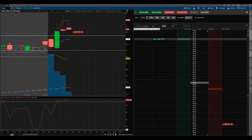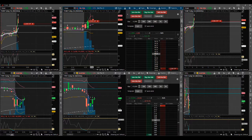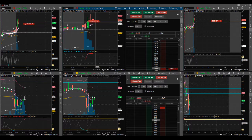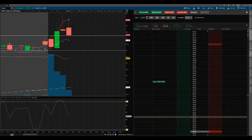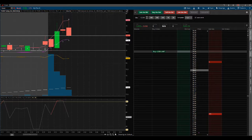See if we can't have some better looking trades here. All right, we got an order in there, 78.50. We're looking for that to break down. Basically trying to get a quick reversal off of, okay, so we're in there. Popped up. Oh, that was not a good exit. Too much slippage. So we're still up $250 on TEAM for the morning.